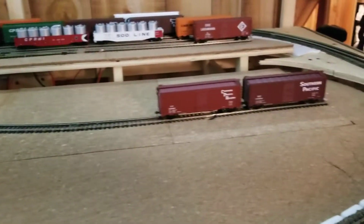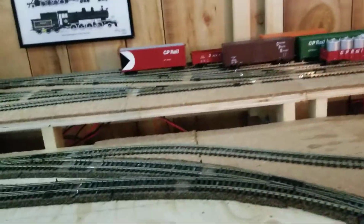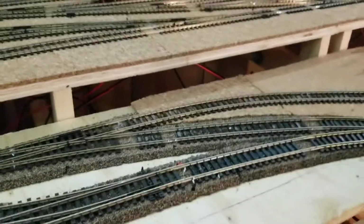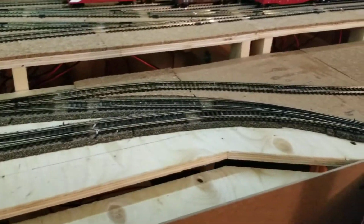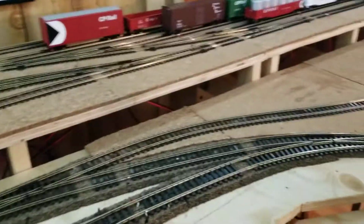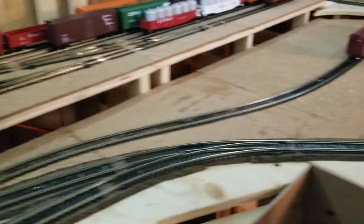This is now all glued down. So in my last layout update, I actually had this isolated, and I was going to keep it isolated, but then I thought, well, you know what? I'm not isolating any of the other off-main industries, so I decided to just keep that with track power.